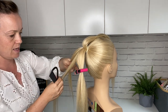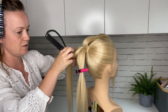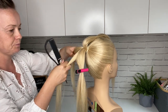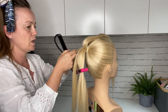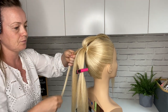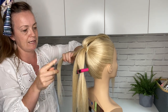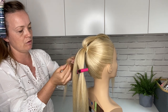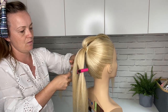So just keep going. Obviously with a ponytail, you're getting hair from all over the head, so some parts are long, some parts are thick, some shorter. Okay, that's better. So what I'm going to do now is tie this off with a clear elastic. Let's see, when I get it on, I'll do a little bit of a measurement and see where it gets to.